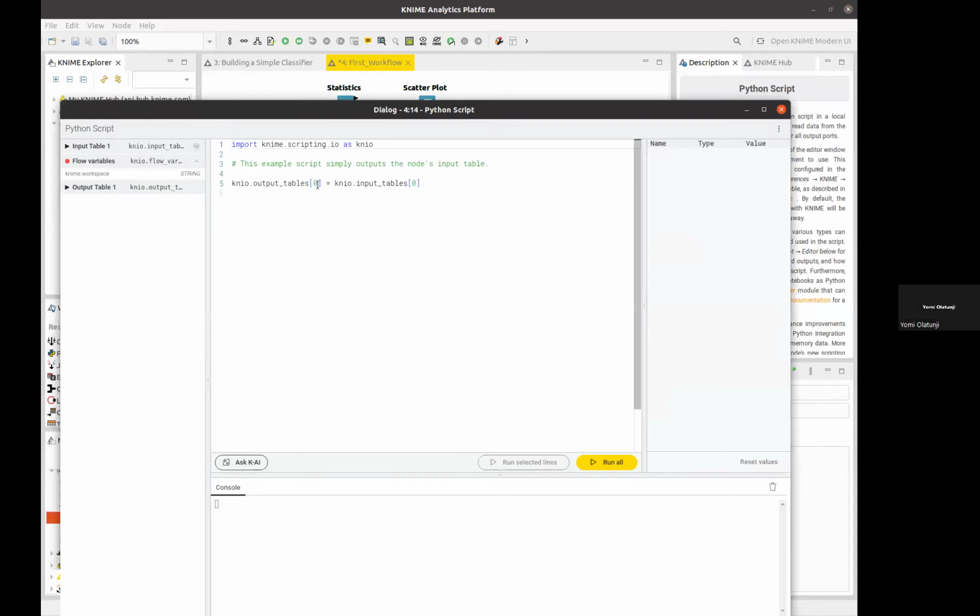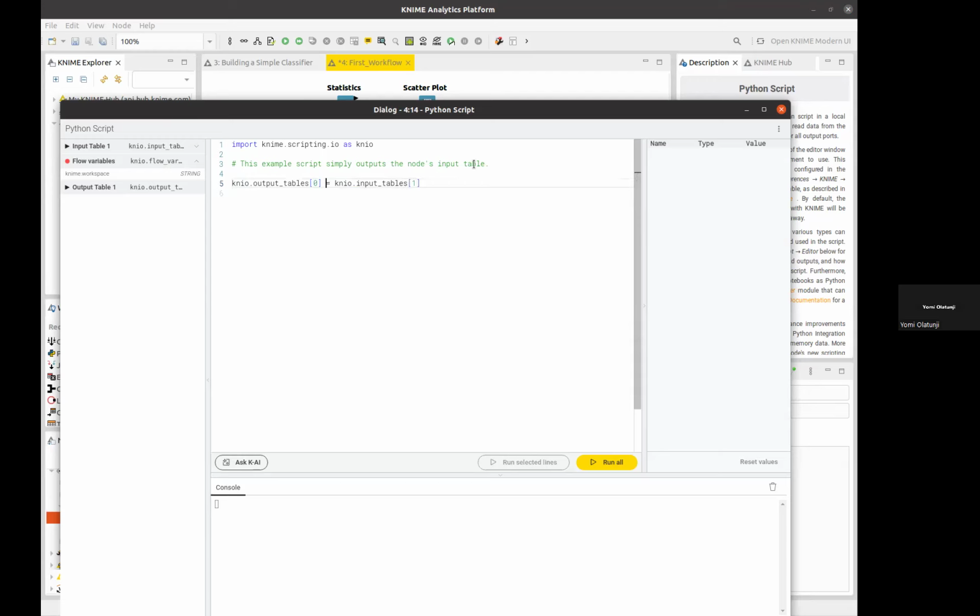How do we know which table belongs to which port? Like in Python, the index starts with 0, and if you look at these input tables, it means we are grabbing the data from the first port. In this case, we just have one input port, so it takes 0. If you add another port, you can access that table through index 1.